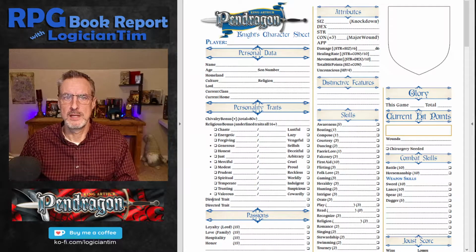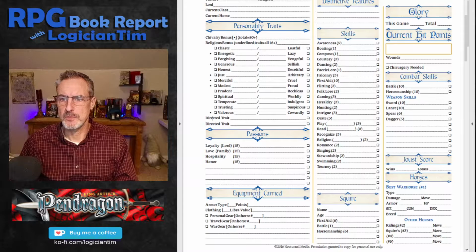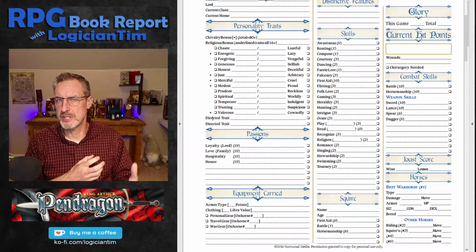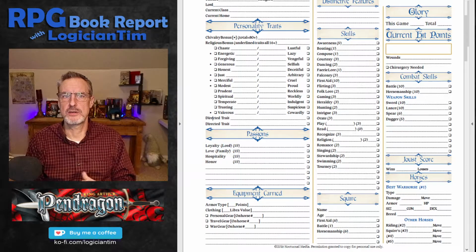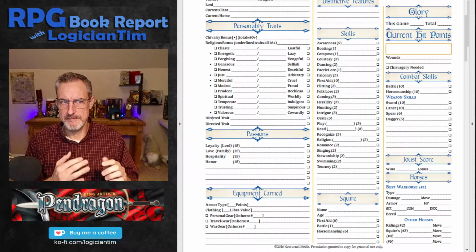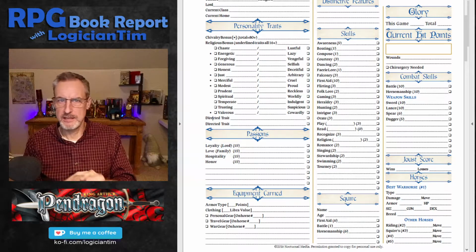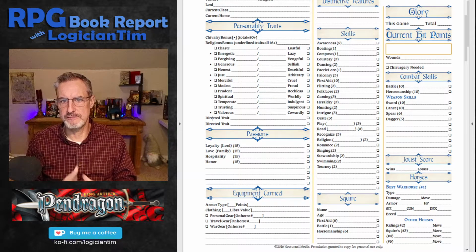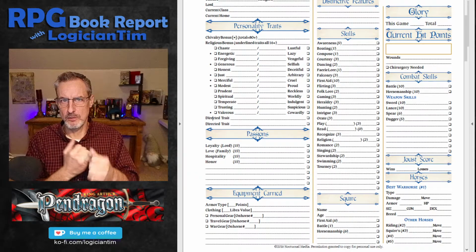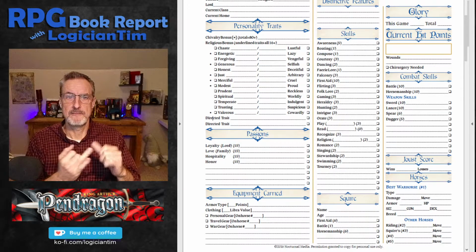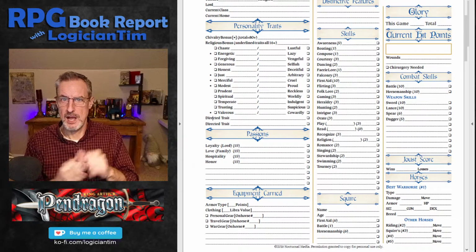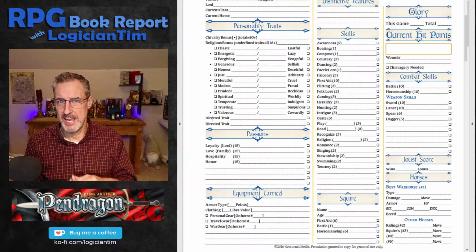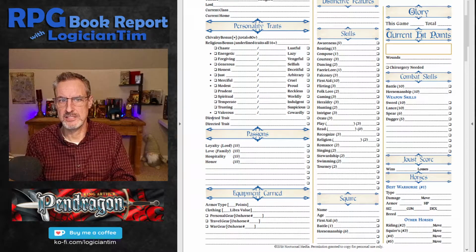Okay. Now, passions. These are the strong emotional and psychological leanings of your character. So these are love, hate, loyalty, envy, honor, and those types of things. Now, beginning players are going to start off with 5 passions. You're going to have loyalty, which is to your Lord, love of your family, hospitality, which we talked about in the last stream, honor, and hate. And it's particularly hate of the Saxons. Okay.